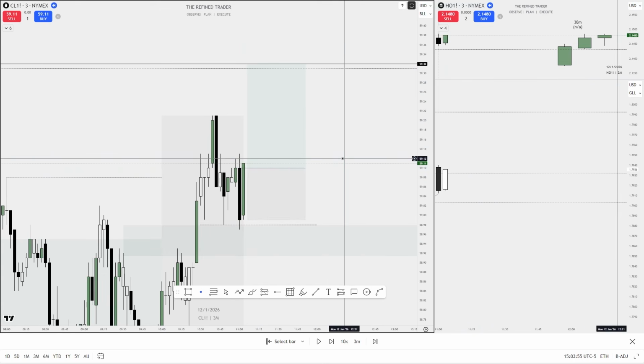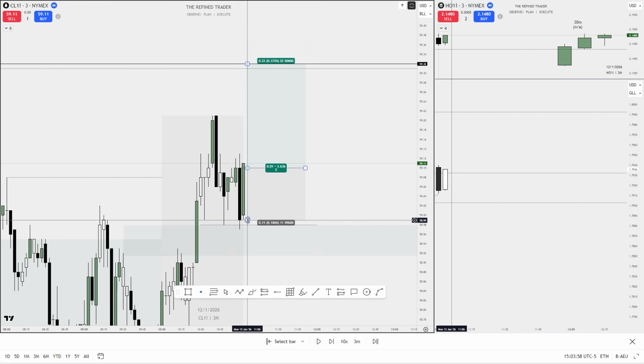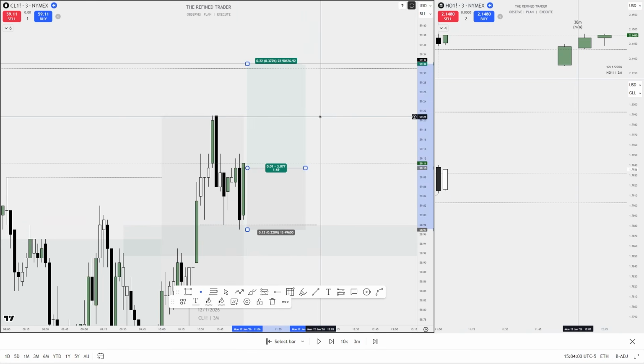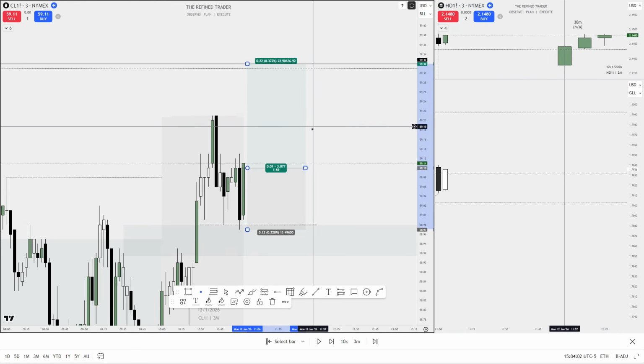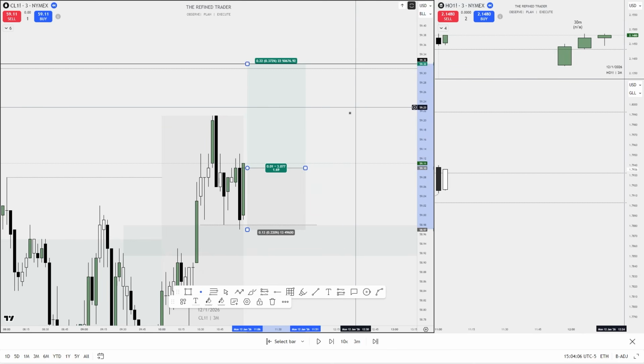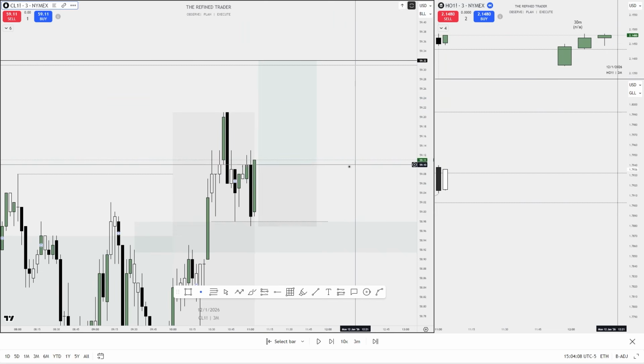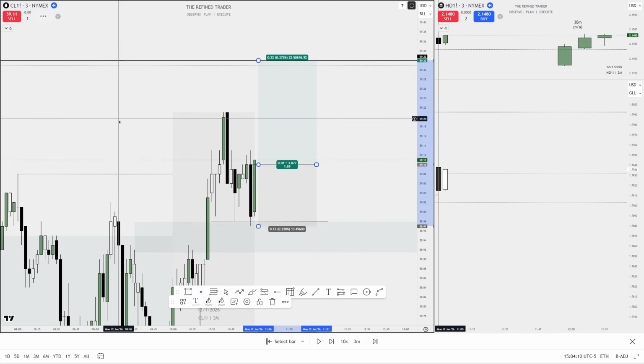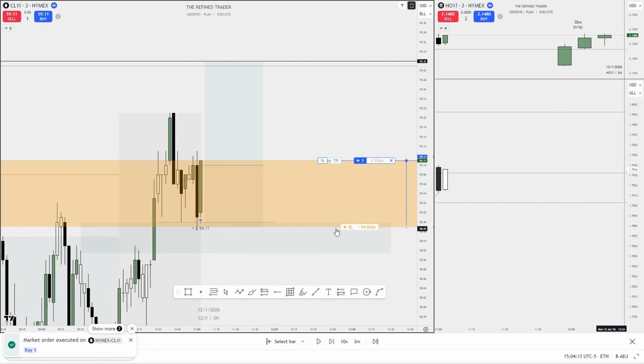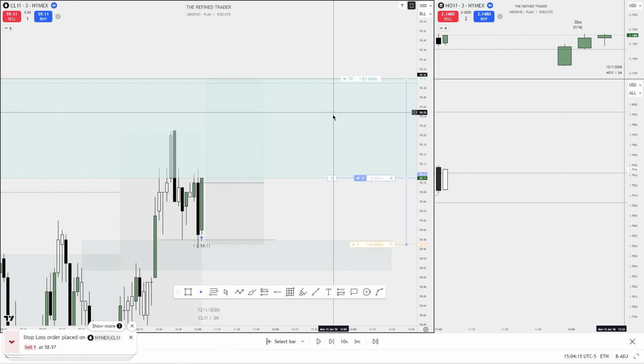But again, due to the special case I had, I just hit market execution directly, because it was like an extra 50 or 100 bucks, which wouldn't make a lot of difference. But if I was going with my normal risk, it would be around $300, so that would make a lot of difference. So yeah, I had a market execution right there. I put my stop here, TP right there, and then I'm going to show you guys something.